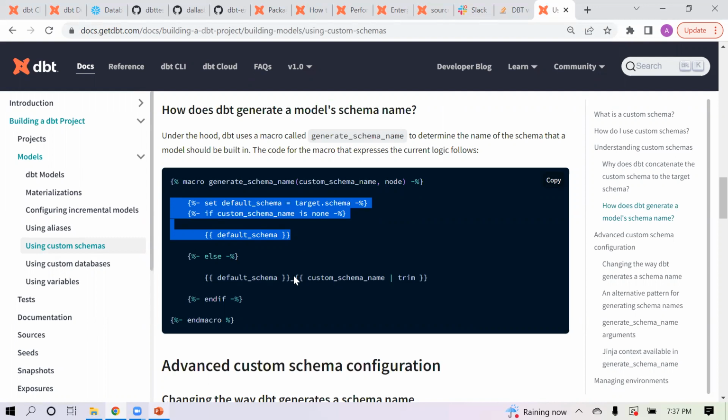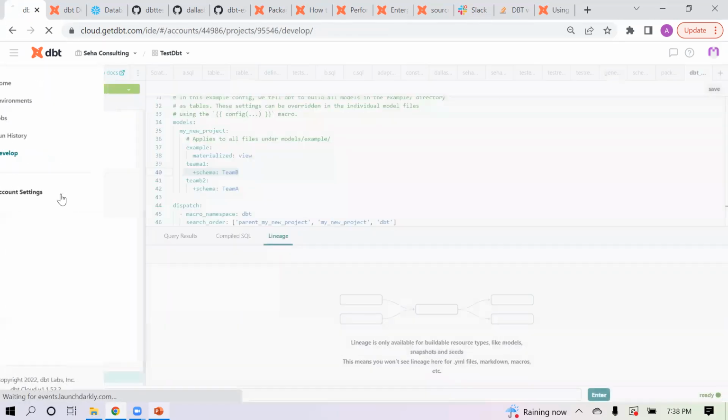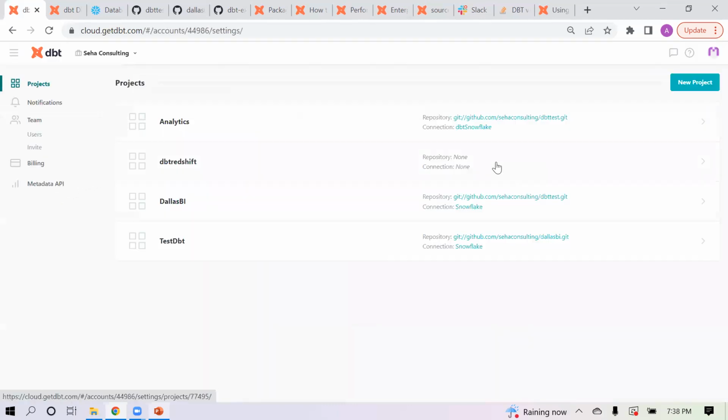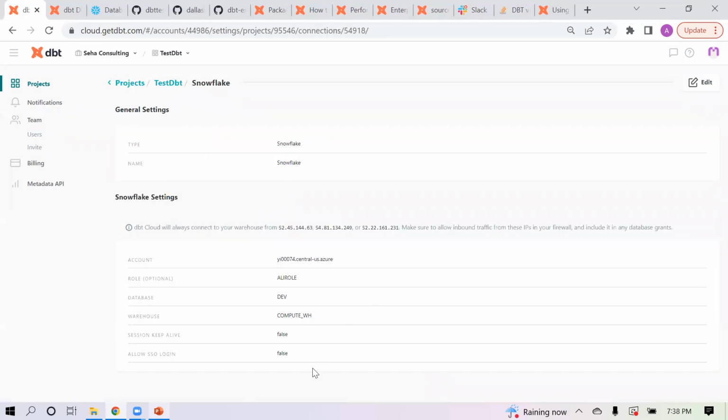But if there is a custom schema name, or basically any other condition, dbt out of the box assigns a default schema plus the custom schema, right? The default schema for this project is going to be, if we go into account settings and into test dbt, and into the connection, this has the compute warehouse.